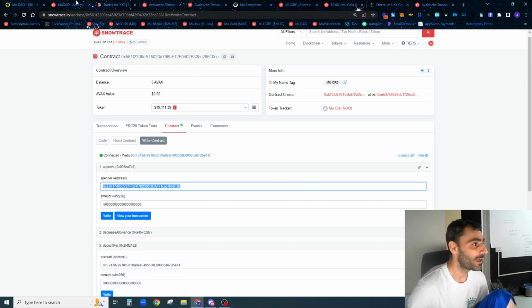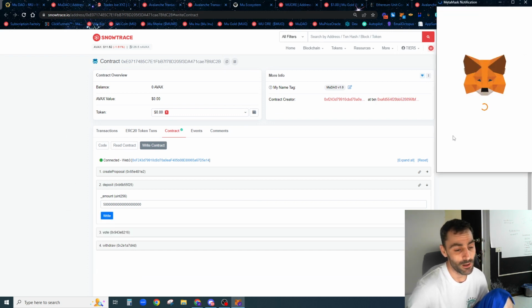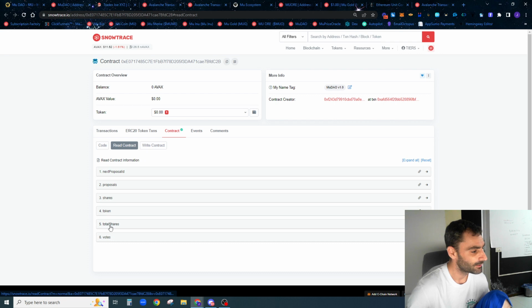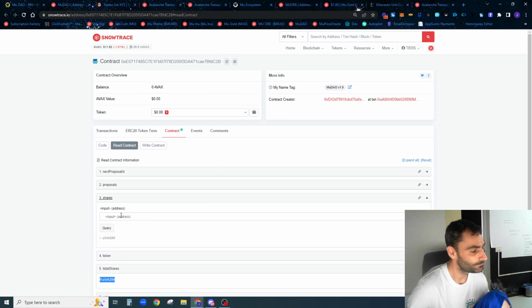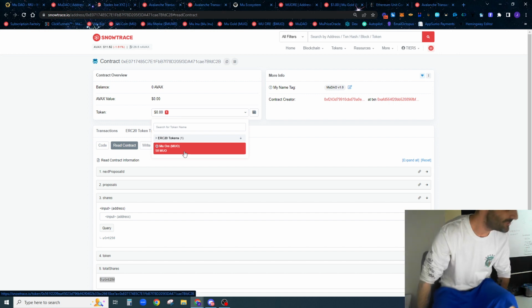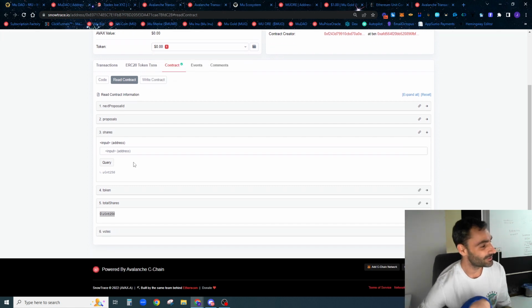Now that we've approved that contract, we can go back to the Mu DAO. Now we can actually call this function. All right, but before we call this function, let's go to this read contract and look at total shares. And I can see that there are 0 shares in the DAO. Now I do see that there's 50 Mu Or in the DAO because it seems like people have just transferred 50 Mu Or into the actual DAO. All right, so it seems like people are not using a deposit function, they are just transferring.